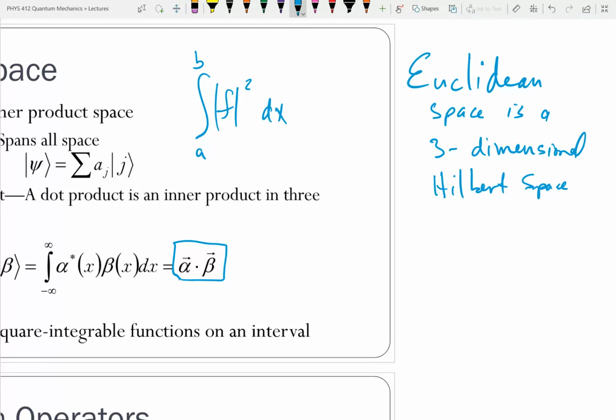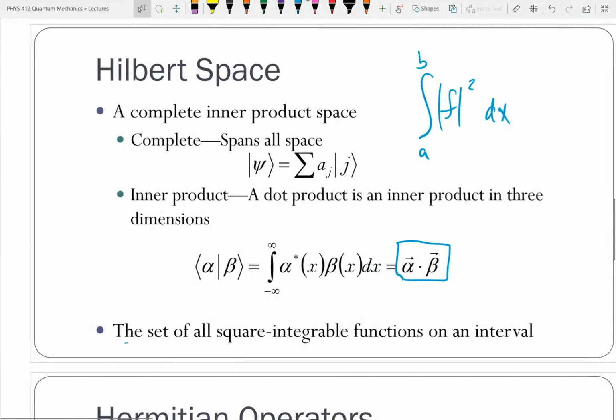What is Euclidean space? Three-dimensional Hilbert space. Very good. There's your three-dimensional Euclidean space. That's what we live in. That's everything that you learn until you start taking crazy math classes is Euclidean space. So all of the geometry you learned in high school, that's Euclidean geometry. Chris, he'll have the opportunity to learn other kinds of geometry if he so chooses. So that's our space we're working in.